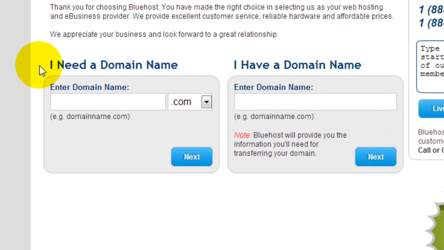And you can either get a new domain name, or if you already have a domain name, you can insert it here. What happens next is that you will have to verify the domain name, so to prove that you actually own the domain name, because domain names are registered with different registrars. Now, you can either get it through Bluehost, which will know you're the proper owner by using this box here, or if you have something registered with, let's say, GoDaddy, you'll have to insert a domain name here, and then you have to verify that way, and they will have further instructions on how to do that.